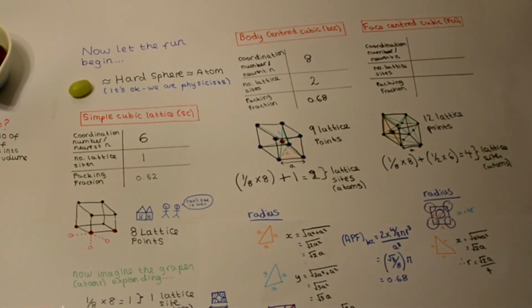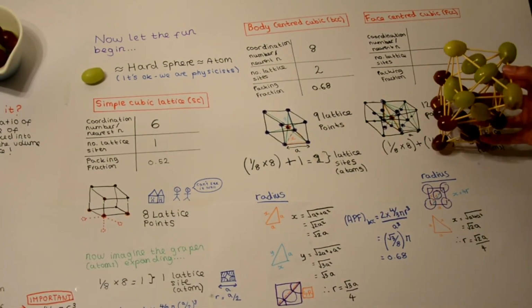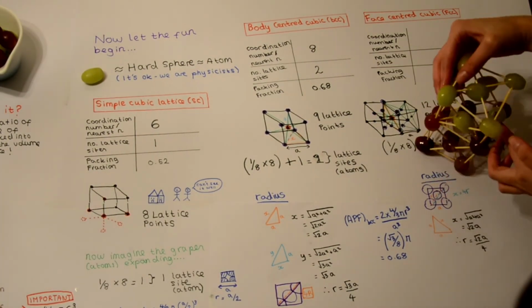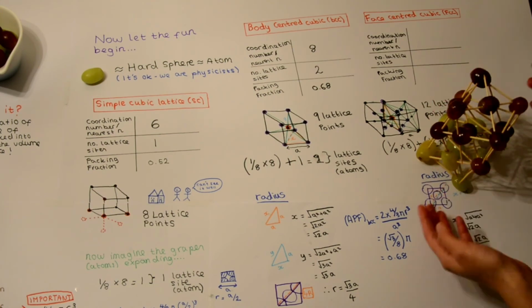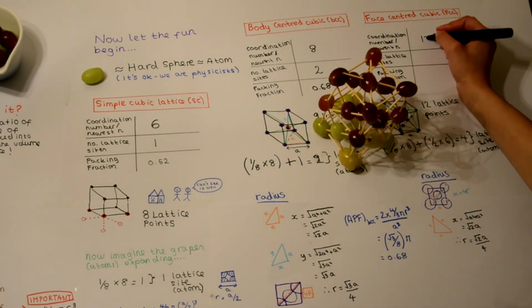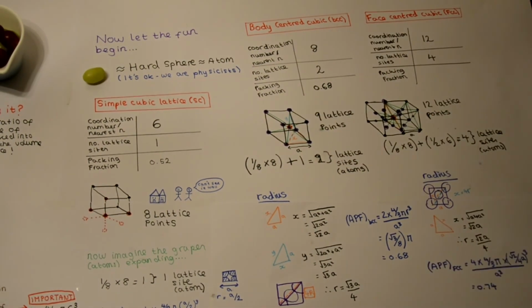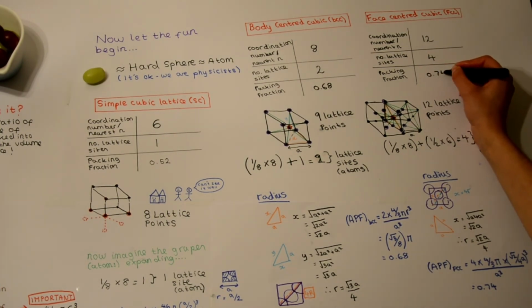To find the number of nearest neighbours, let's take the lattice point in red as a reference. The 4 points of the vertices of the same face, along with the 4 points on the faces of its unit cell, along with the 4 points on the faces of the neighbouring unit cell, contribute to the 12 nearest neighbours. We find the APF to be 0.74 using the same method as we have been using.